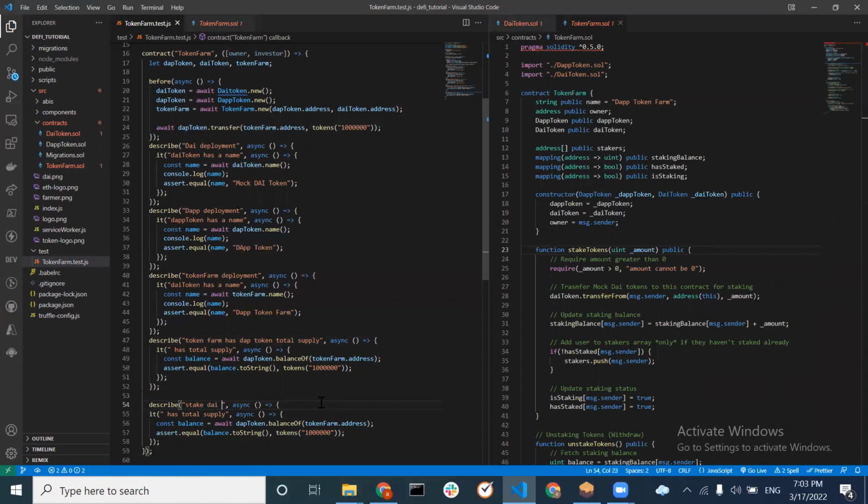Okay. So who would stake the DAI token? So for us to get access to the DAI token, the investor's address, we have to make use of a function.